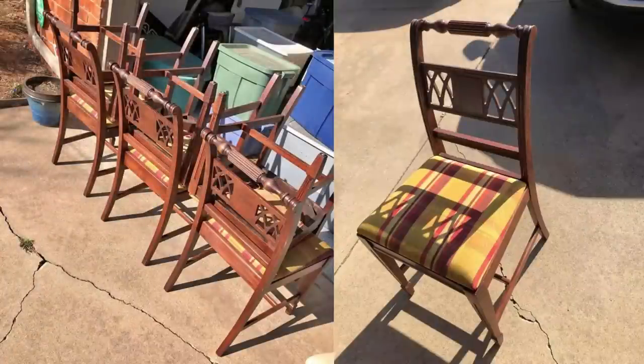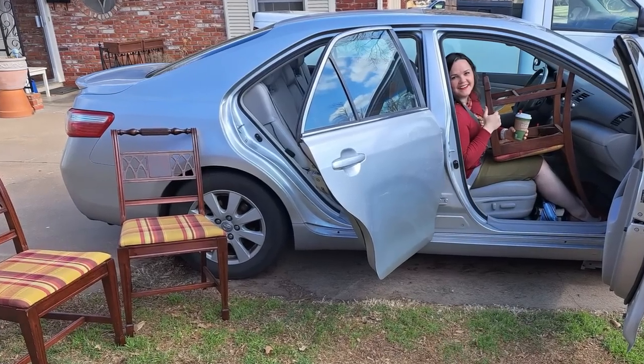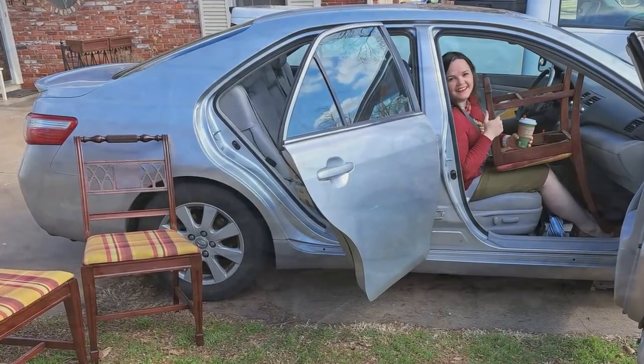This set of six antique chairs on Marketplace caught my eye. I loved the simple lines, the touch of carving, and the darker finish, as well as the smaller scale and low back profile. Between the trunk, the back seat, and my lap, we managed to get all six antique chairs home in the car.